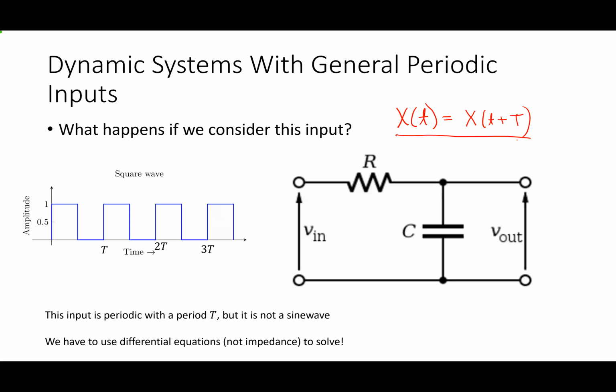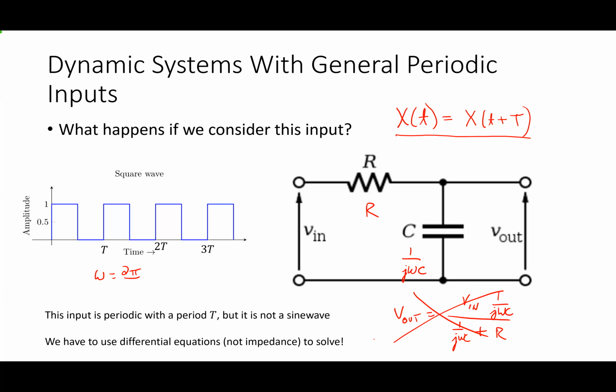In other words, if I looked at this and said, well, the period is T, so omega is 2 pi over T, and this guy has an impedance of 1 over j omega C and this guy has an impedance of R, I couldn't say that V out is equal to the amplitude of V in divided by my voltage divider relationship here. That does not work. That only works if I have a sinusoidal waveform. I've got to be careful about that.